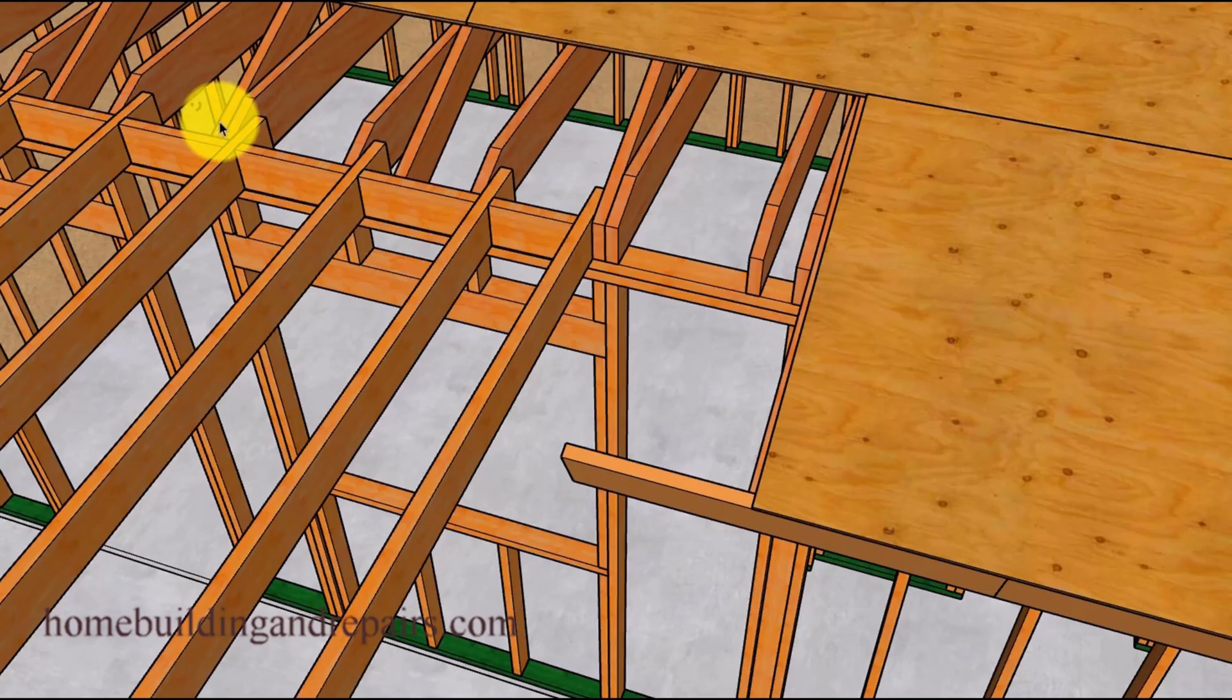But if this one was located on this side of the ceiling joist the rafter would be in the way. You could run into this same problem with roof trusses or other types of framing that might require some type of layout modifications for the location of your patio roof rafters. For example you might have 24 inch on center roof rafters like we have here and 16 inch on center ceiling joists like we have here. If for whatever reason the layout measurements for these rafters and joists change then you might need to change the layout measurements on these also.